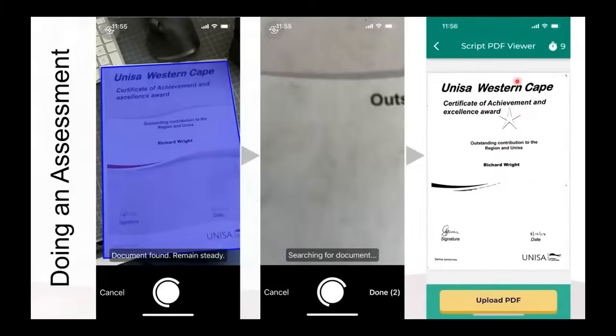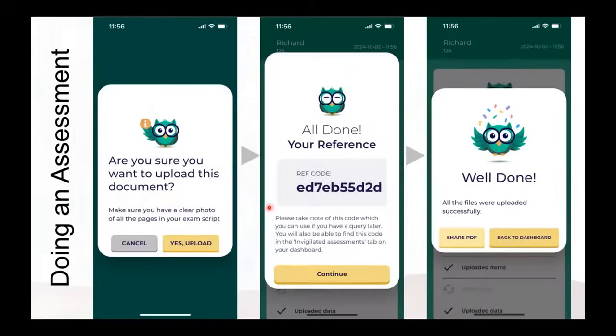So once you hit the PDF, then you can actually upload it onto the Invigilating app because it's all within the app itself, which makes it really, really easy. Then once you've done that, you'll see there's an option for you to actually share the document. So before you even get to this step, oh, there it is over there. Once you get to the step, it's first going to confirm: do you want to upload? You say yes, and then it gives you a reference number, right? So it's a good idea to do a screen grab of that reference number.